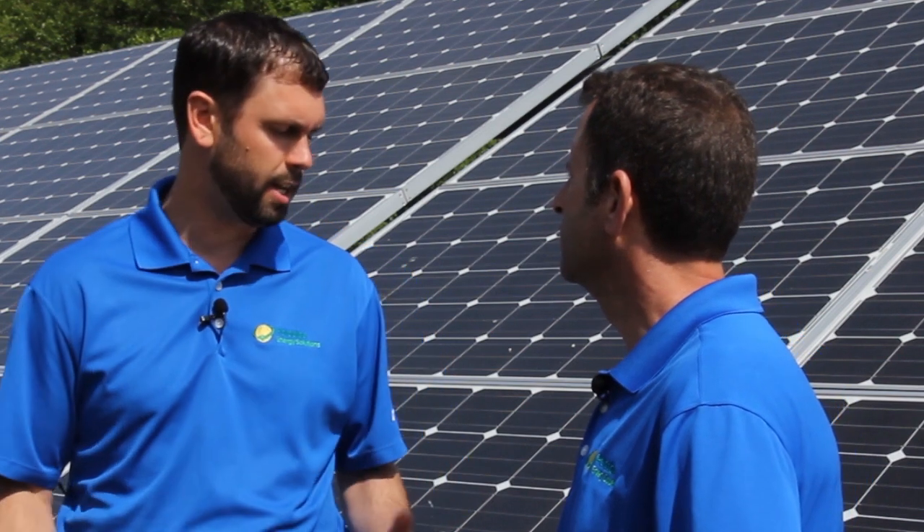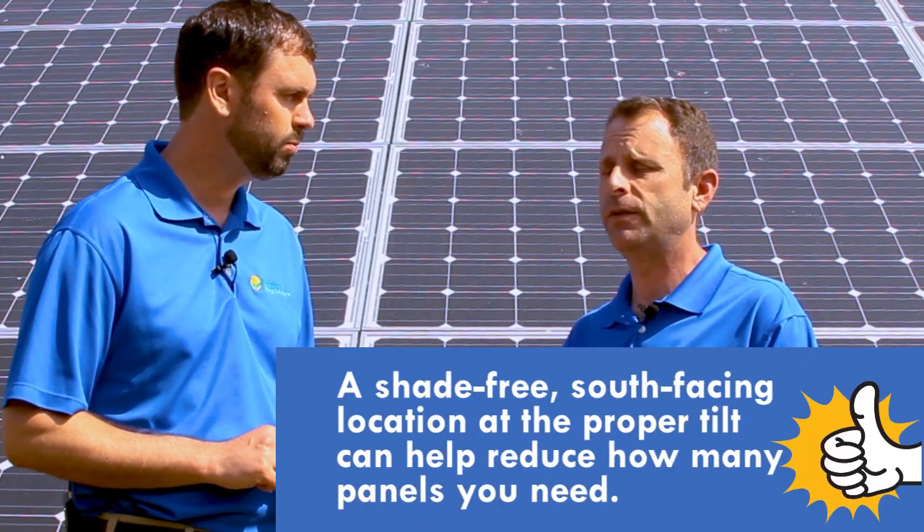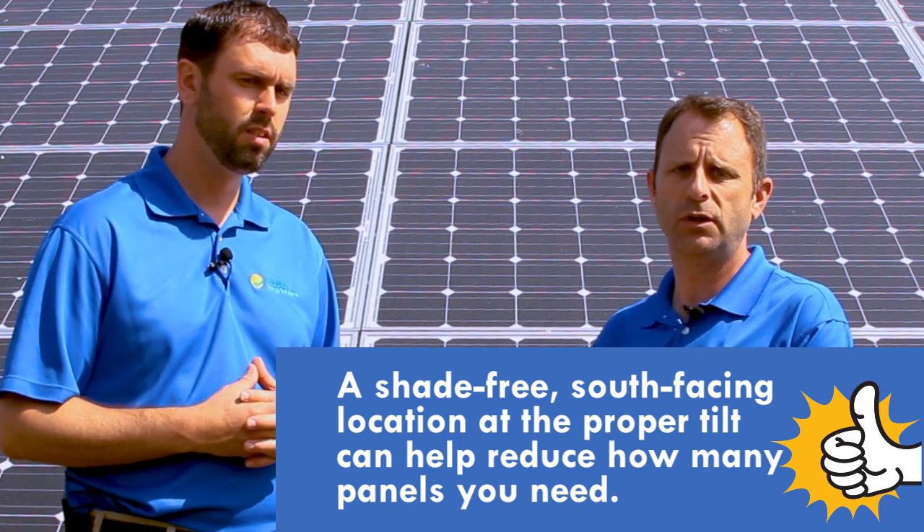So let's say I know how many solar panels I need, but there's shade or no sun. I would assume there are other impacts. What other impacts are there? Shade is an important factor — obviously we want to put the solar panels where the sun shines. Another factor is the panels; ideally we want them to face due south, and we want them to have a tilt of approximately 25 degrees.